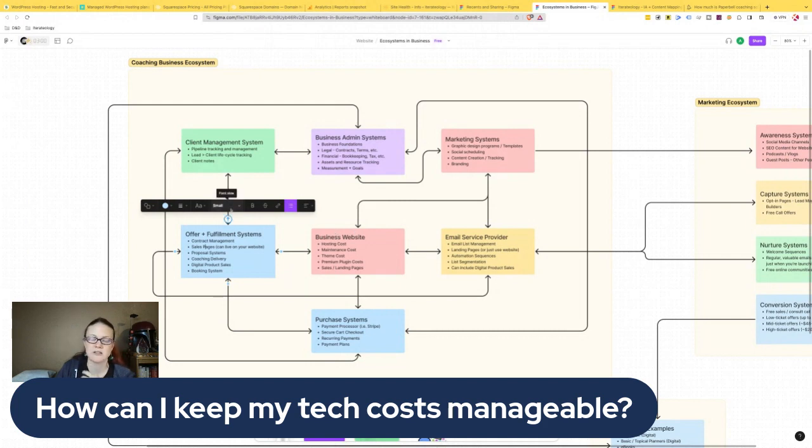For those curious, this is a tool called Figma. I use it to map all the things. I love it. It's a good way to get the thinking out of your head. This is where I always start with any project, any kind of problem, when you're thinking about what you need in your tech stack.